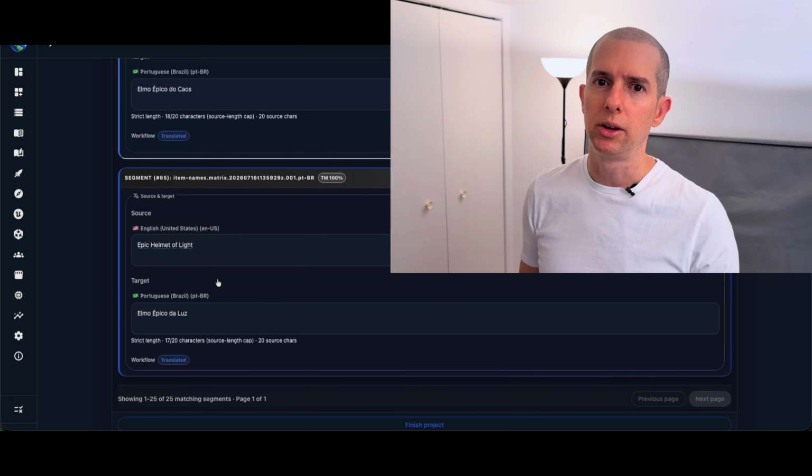So this is another feature in Gaia that helps efficiency as much as possible, taking into consideration previous challenges that many of us faced when working with games with a lot of content and a lot of items.